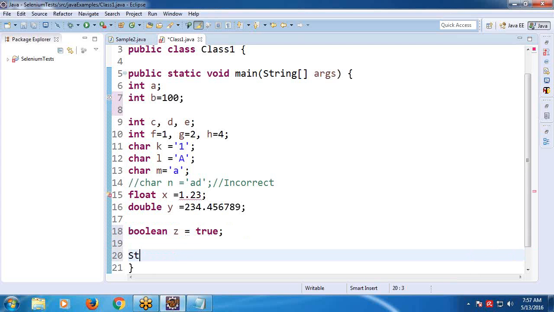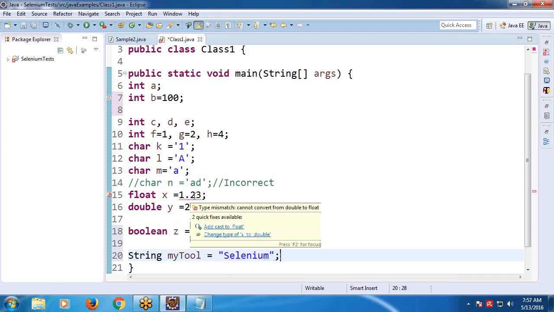Next, string. It is not a data type. String is an object in Java. String myTool equal to Selenium. Why is the float one underlined?